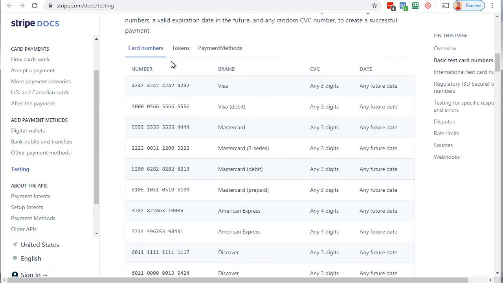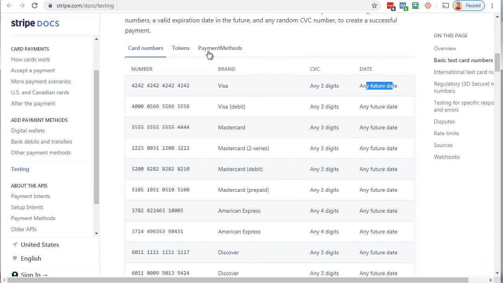Me personally, I would just simply test one, and then of course, see if it actually goes through. Now, in order for this to succeed, your Stripe account needs to be in test mode. So when you go to set things up, there's going to be a little button that says test mode. You want to make sure that that is selected. Once that's selected, you simply just copy one of these card numbers. And then of course it says CVC, any 3 digits, or date, any future date. So all you have to do is simply enter these.